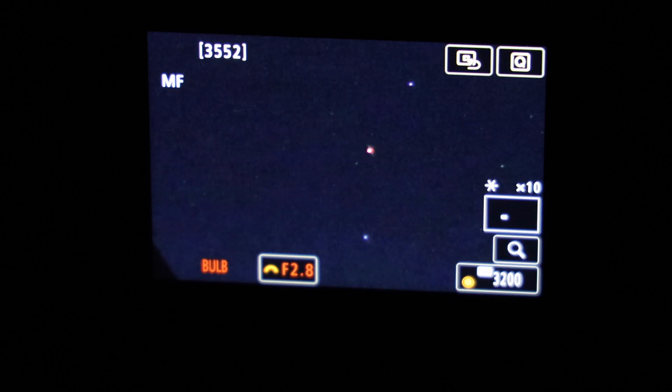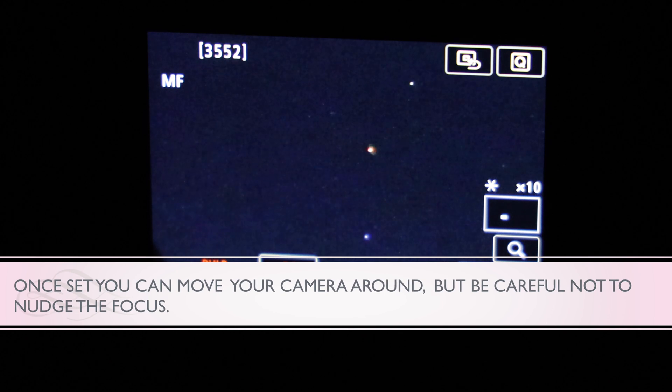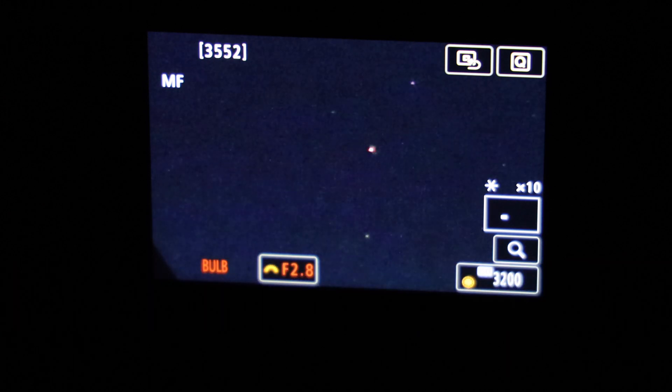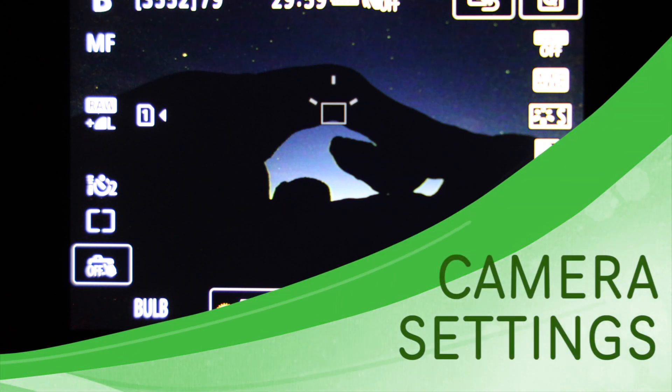You'll know that you're pretty much in focus just like you see there on the screen. Go ahead and set it, then you can turn your camera on your subject or point it in any direction. I would leave it in manual focus and lock it in — just leave the lens set, don't bump it. You can always reset, but that's the easiest way once you're out in the field trying to set up focus for stars, which are pretty much going to be shot at infinity.